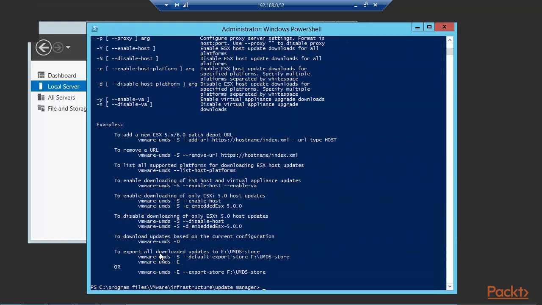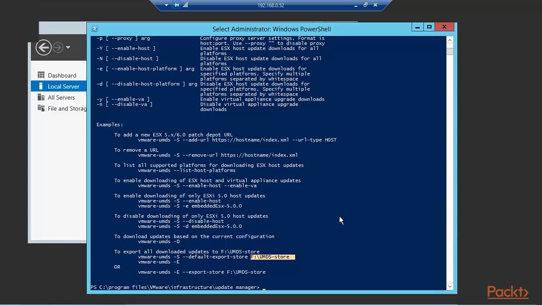So to export all downloaded updates to this, we set that as a default export store, and if you just do a VMware-umds-e, that will do the export. Now this has to be an external data store in the sense that this has to be something that can be detached, like a USB drive or something of that nature.